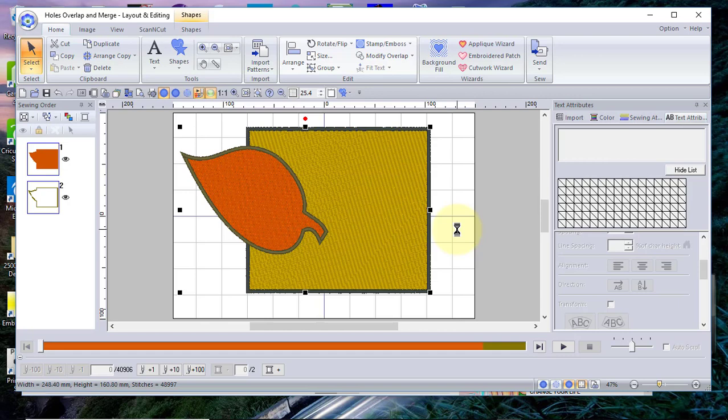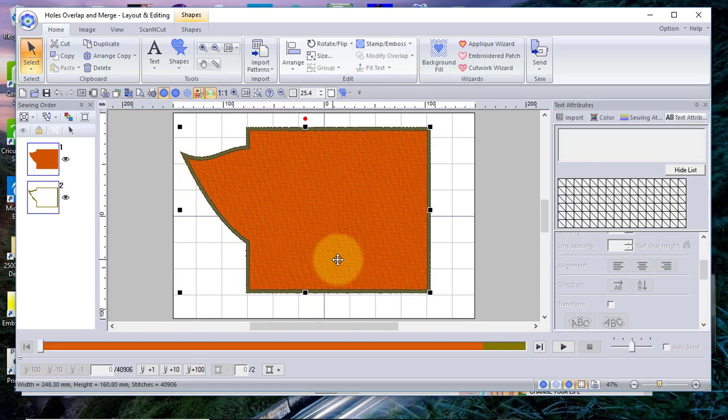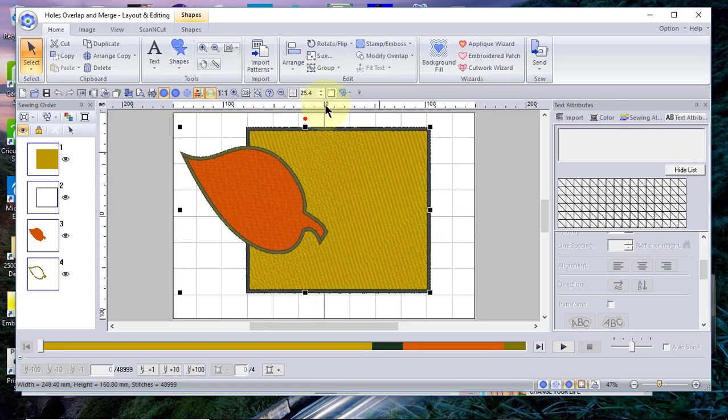Now when you choose Merge, what happens is that it merges the two designs, and this might be something that you want to create. In this case, I'll lose the definition of the leaf, and I have an object that's very different looking, not necessarily something I would want to use. But at any rate, I think this helps explain the three options within the menu, which are modify the overlaps by cutting a hole, or by removing overlaps and by setting a hole.